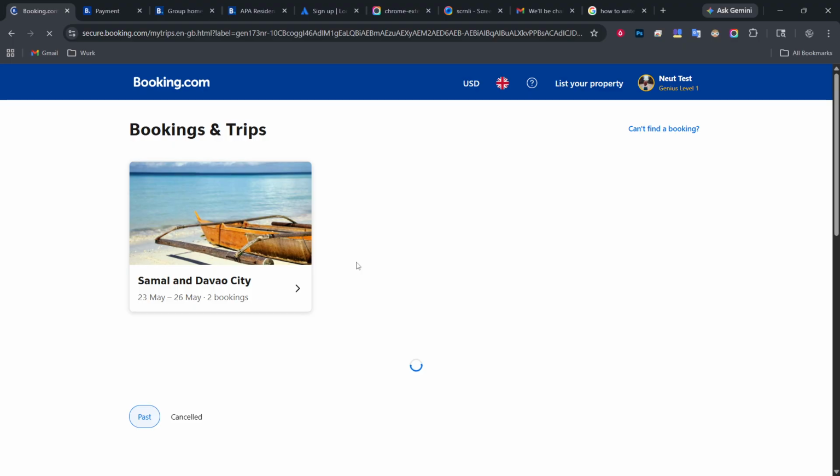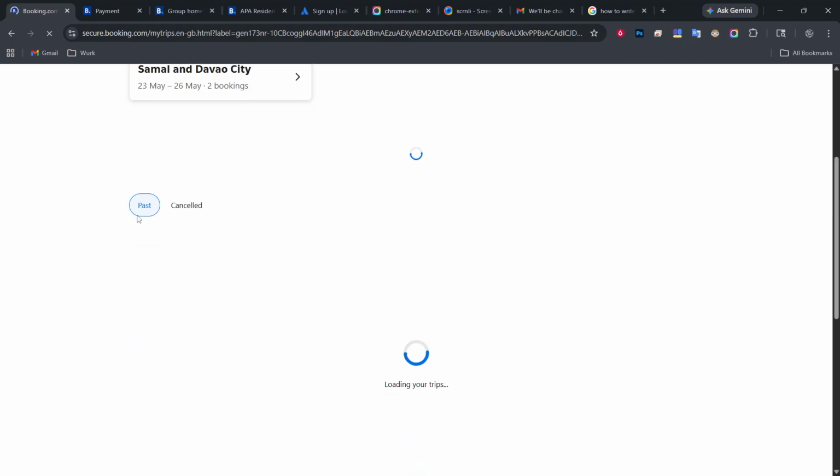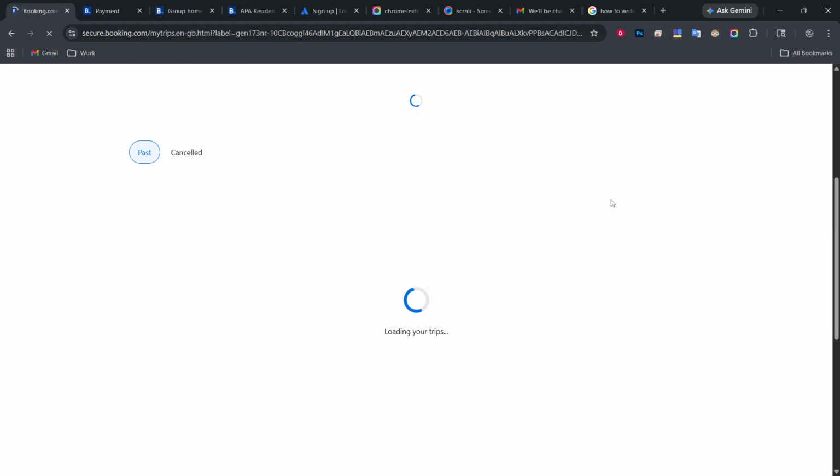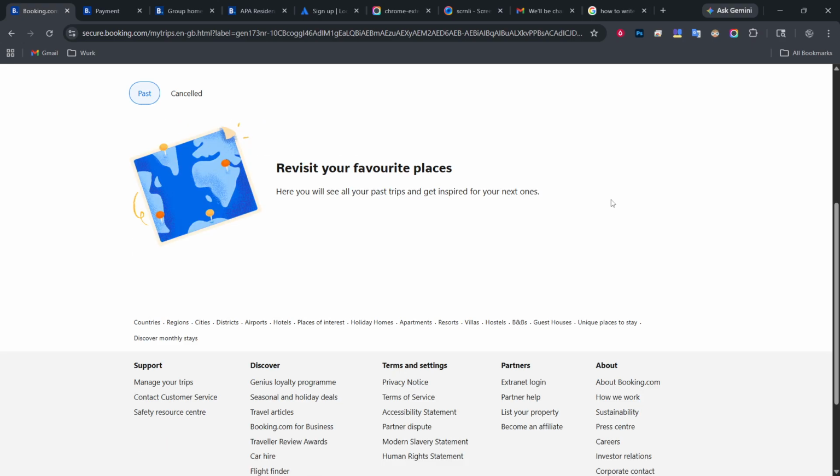If your stay just ended and you don't see it yet, give it a little time. It can take a short while after checkout for the review option to appear. Find the hotel or property you stayed in and open its reservation details. This is where you'll see information about your stay and, once eligible, the option to leave feedback.